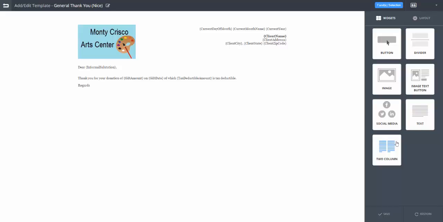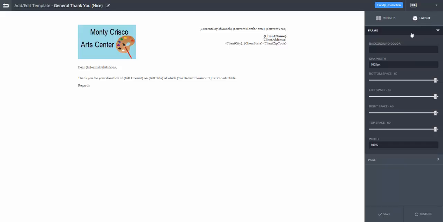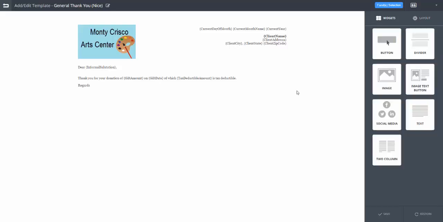Speaking of layout, you can modify the page layout. Currently, this gives you a lot of space on the left hand, the right, the top, the bottom, which basically is going to set your margins. You can reduce this space, it's measured in pixels, and thus have less margin. So if you do need a little bit of margin control, as I call it, this is how you can set it.